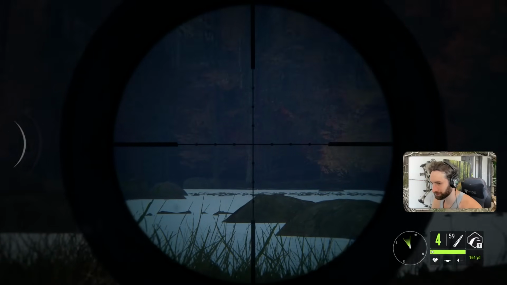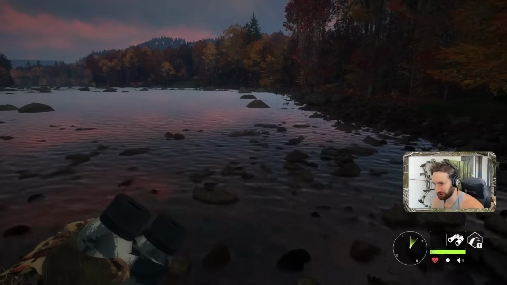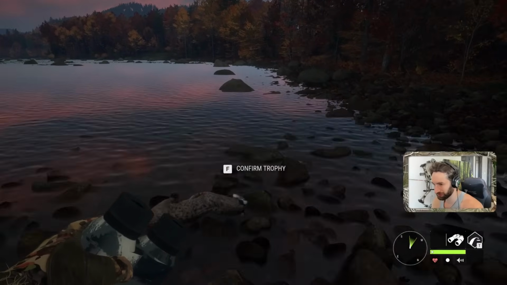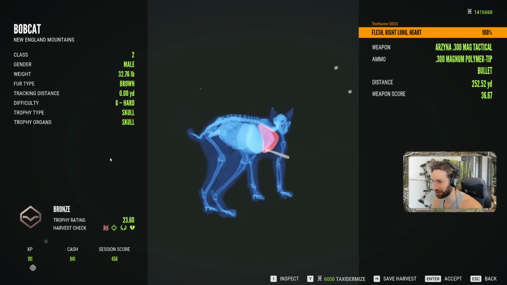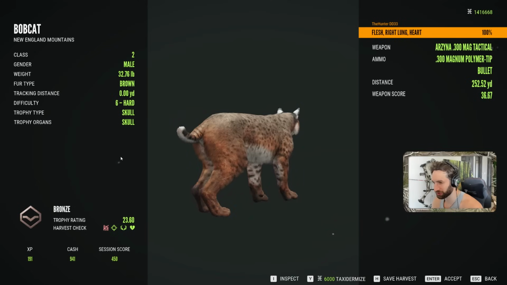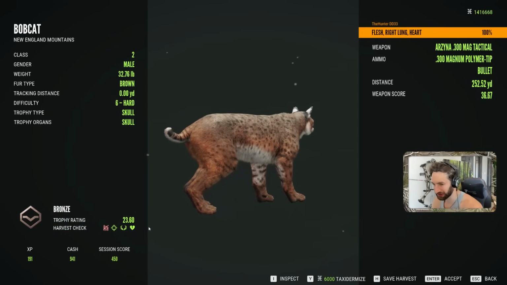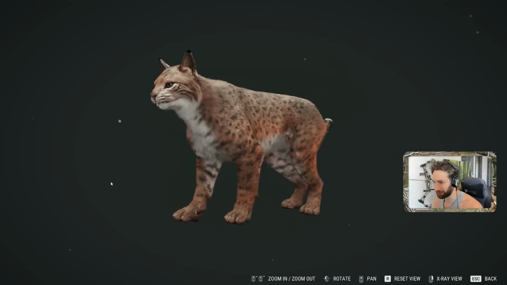Got him. He's down. All right, here's our bobcat down right here, and it's gonna be a double lung heart shot at 250 yards. Wow. The heart on this thing is super small, so the fact that we actually were able to hit it is pretty incredible. And there is a brown bobcat.